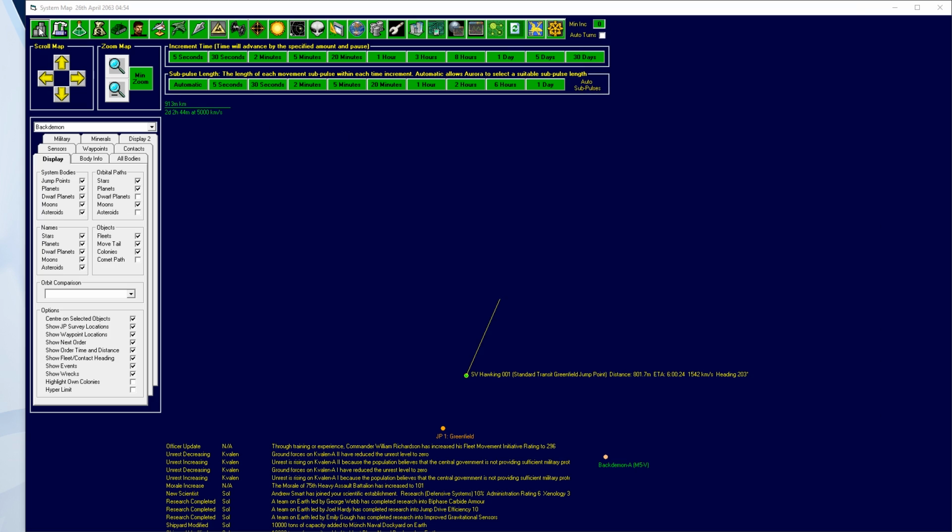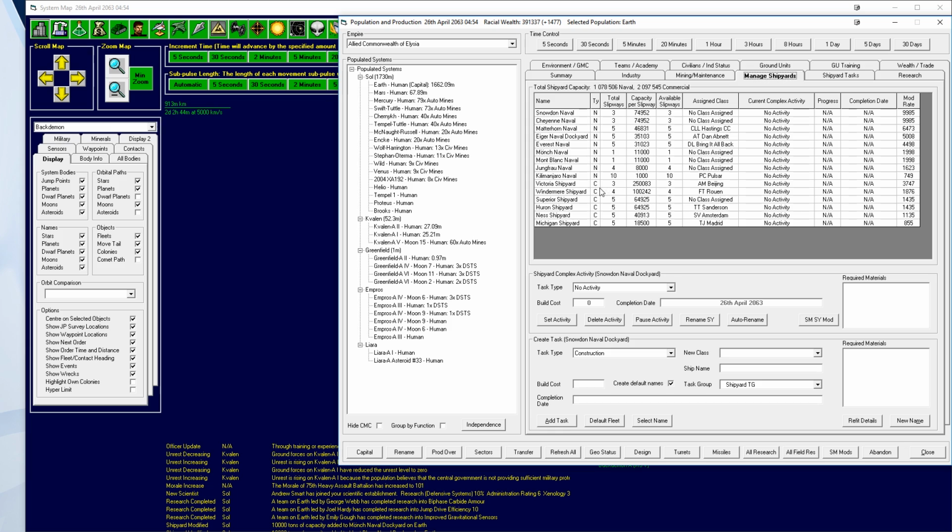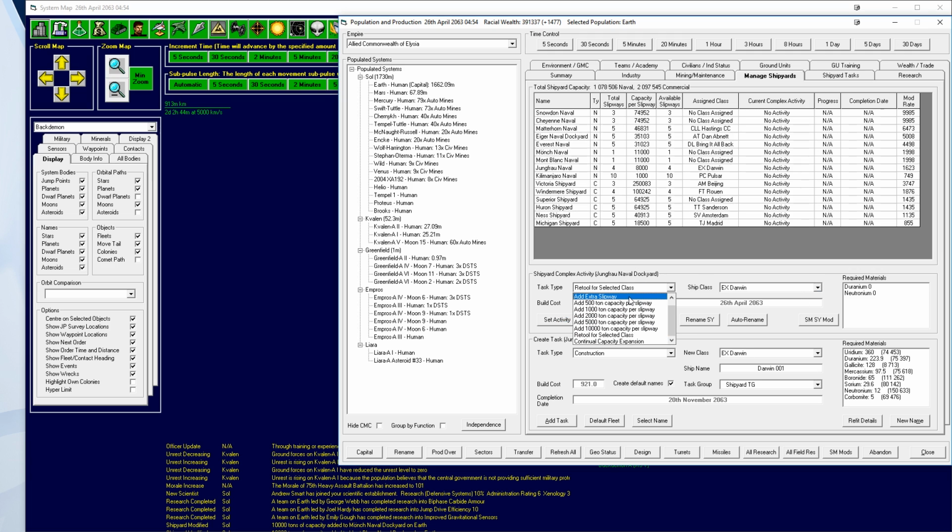Right, in which case, let's go to the shipyards. Jungfrau. We would like to retool for the EX Darwin. Done instantly because it's not been tooled for anything. We'll add an extra slipway. And then we're going to start producing them.